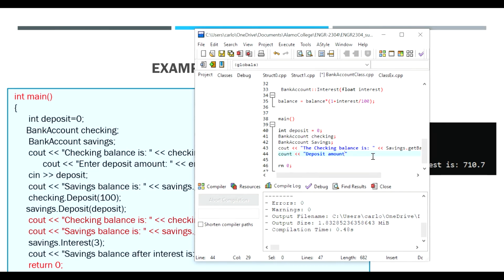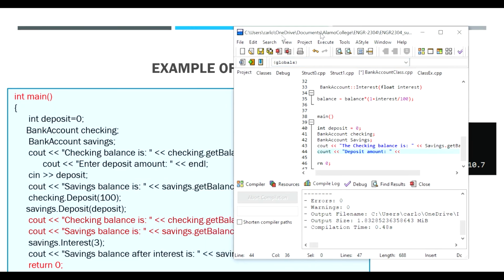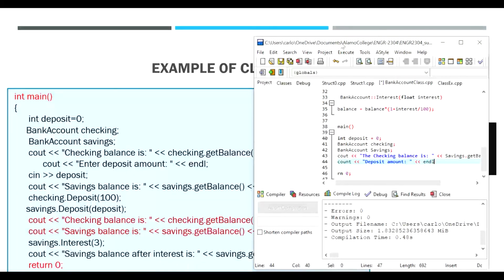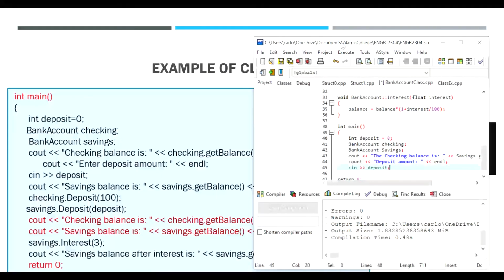Okay, and then we're going to say end line, and then we're going to get input from the user where we're going to store it in deposit. So the input is the deposit variable, which is an int. Yeah, okay, that's okay.